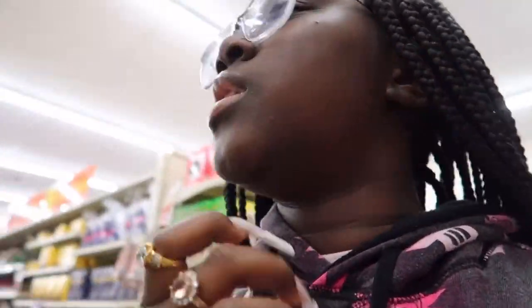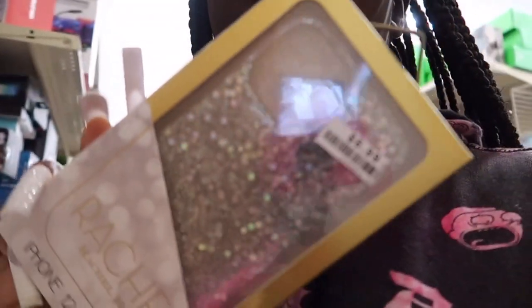Okay, y'all, now we're on the hunt for some iPad stuff. I may need to ask someone because I need to see if they have an iPad case or something. Let's see if over here they have something. And then I need to try to get her a gift bag. They have iPhone cases. Ooh, this is cute, y'all. And it's for my phone. This is really, really cute.